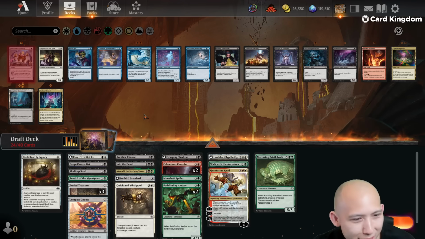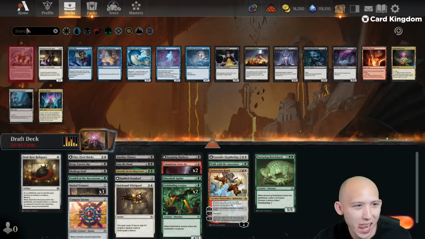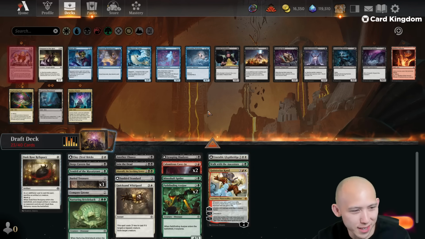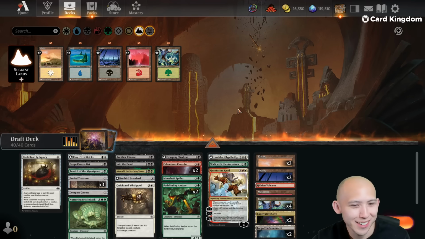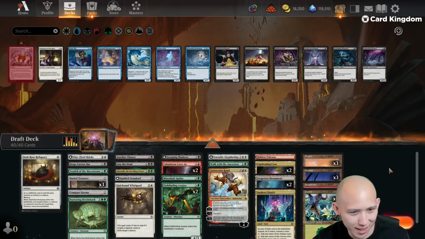So green, black, splashing white, red. These triple buried treasures are going to be the real MVPs. I guess maybe just cutting the snail makes sense then, because it doesn't really have any synergy anymore. All right, let's do this. He had so much fun going 0-3 with yesterday's cave deck, he's decided to try it again.